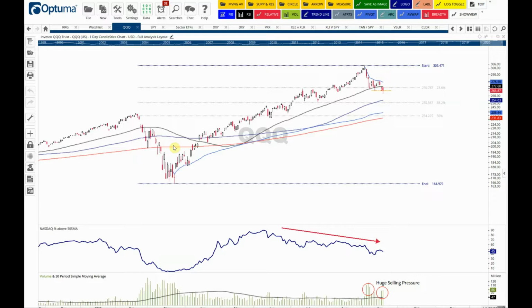Now, in my opinion at the moment, there's a lot going on with technology under the surface. We have a deterioration of breadth now. What this indicator here is, it just tells us the percentage of stocks that are trading above their 50 period simple moving average. The reason why, certainly within my work over the last couple of weeks, we've been defensive with technology is we've had this deterioration of breadth during this market rally.